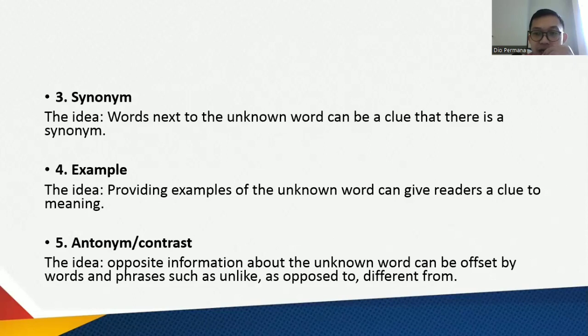And then third, the synonym. In this strategy, you are looking for a synonym in order to replace the certain word. For example, membunuh, kill. Maybe you can look for the synonym, for example, murder, assassinate; these are synonyms of the word kill. By using synonyms of the word, it helps you to understand the context of the word.